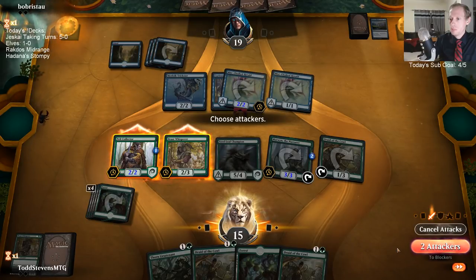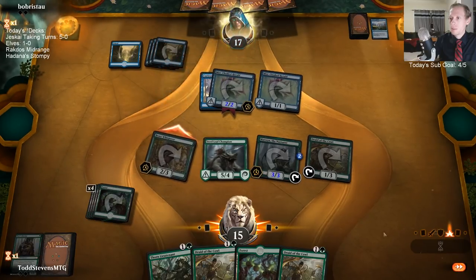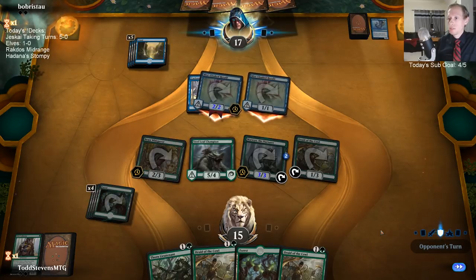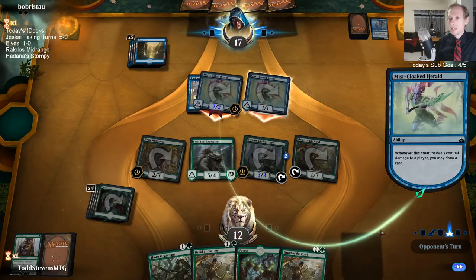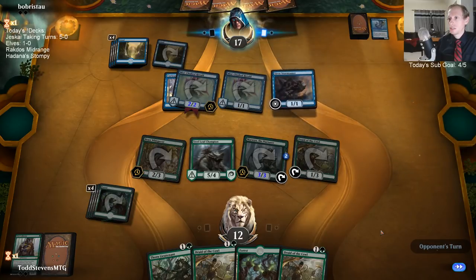So I want to trade Pelt Collector for Merfolk Trickster. Yeah. That's okay. I don't have anything to grow that Pelt Collector right now, but I'll probably find something before next turn. But I think just getting aggressive, getting their battlefield clear. Yeah, I think it's fine. I don't think it's a great trade for us, but I think it's fine.